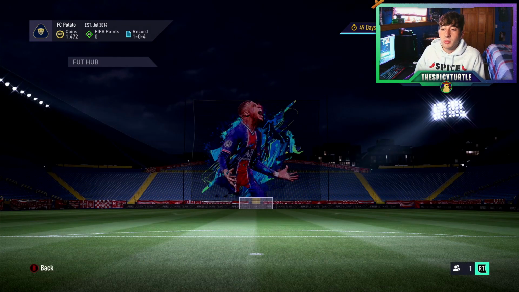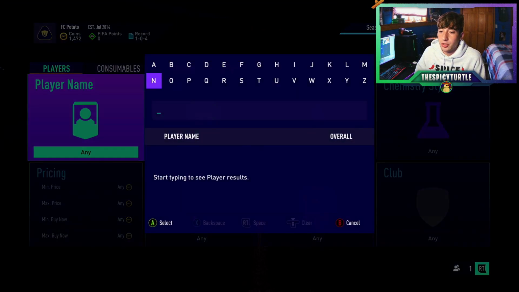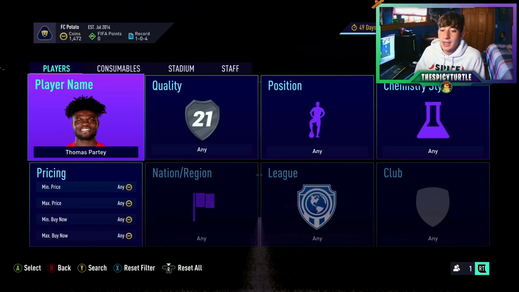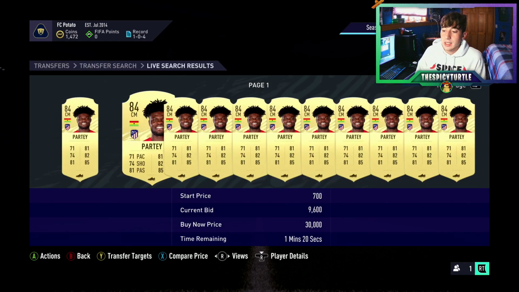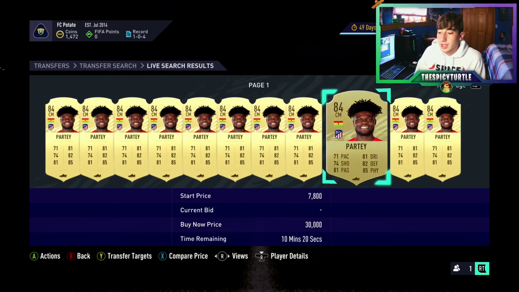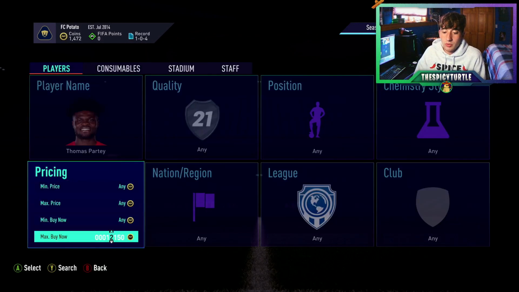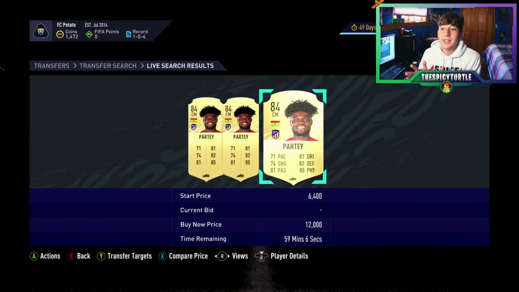Next up, I want to talk about some of the other La Liga midfielders. Partey in particular, because as you saw, Lorente is about 17, 18k. De Jong, who's the next alternative, he's about, I'd say 25, 30k as he continues to go up. Now, Partey's a card that is going for like 15k on a buy now, even less. If we take a quick look here, I believe even less. 12k. So this is huge. This card is very, very cheap.